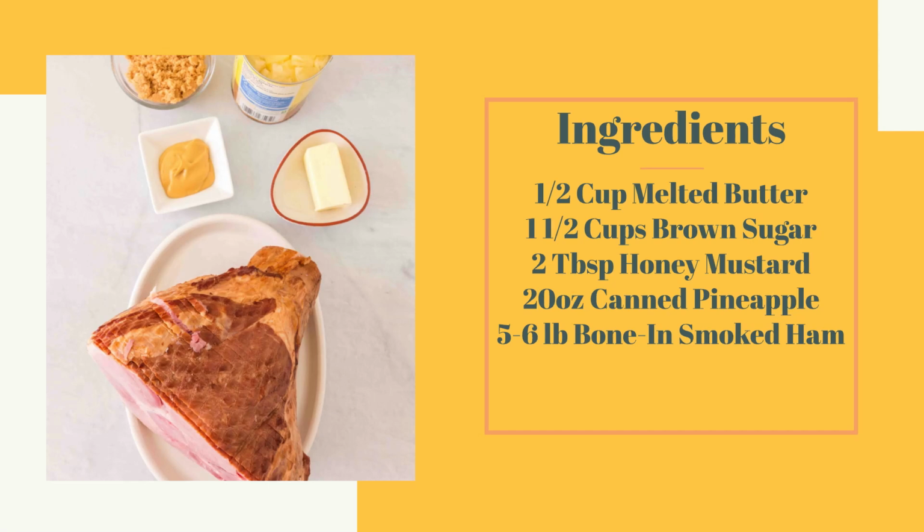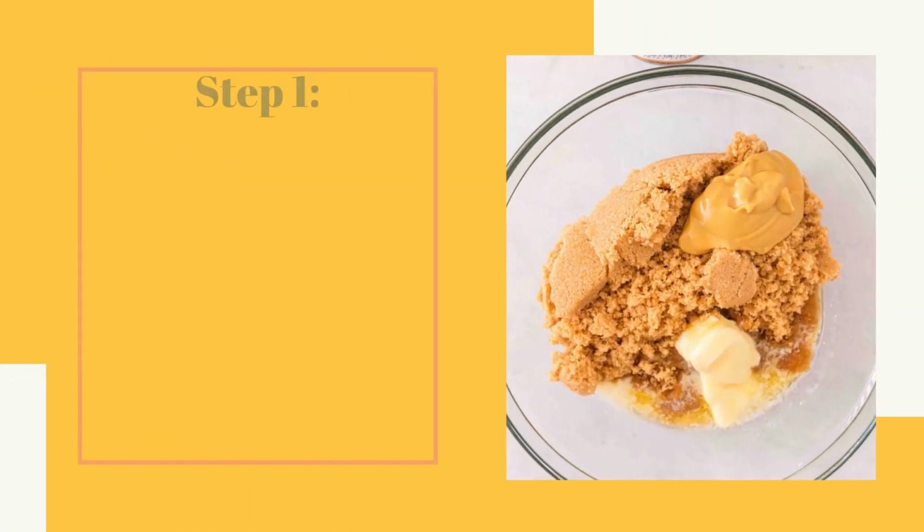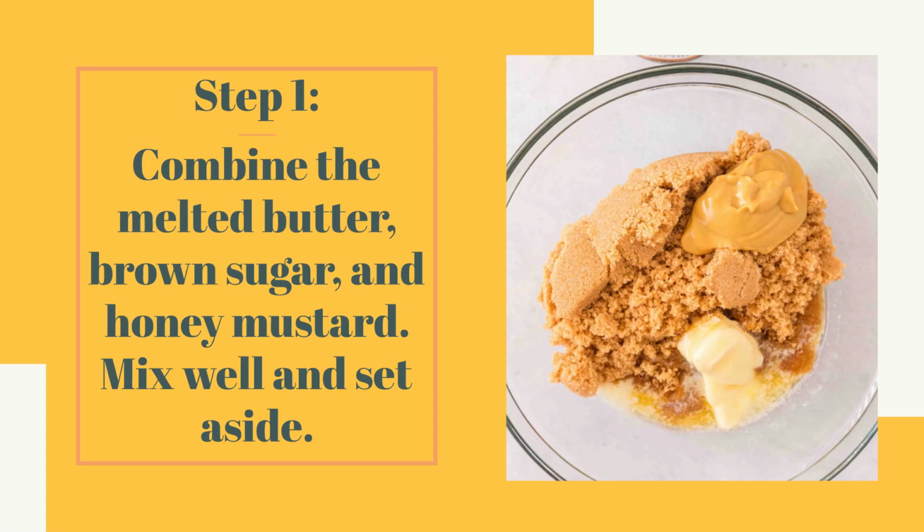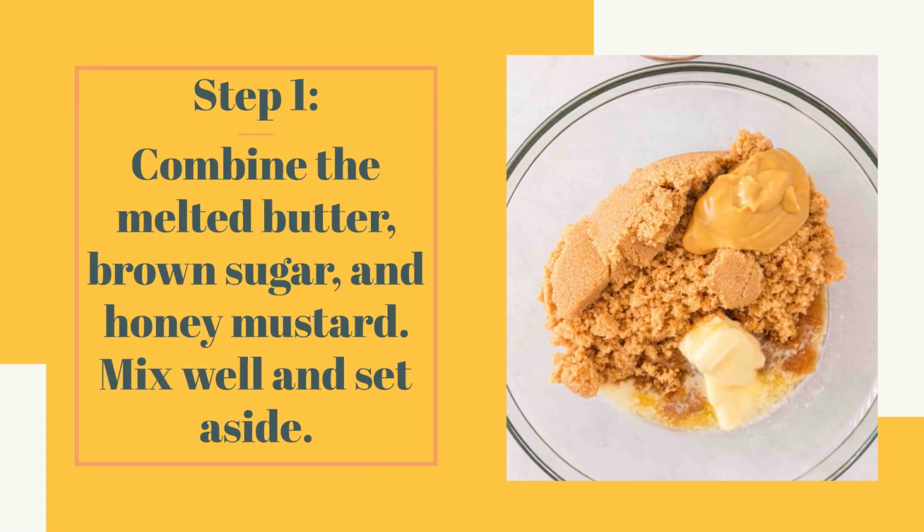So the first thing you're going to want to do is get all of your ingredients together for the brown sugar rub. So you'll need to combine the melted butter, brown sugar, and honey mustard and just mix that well together and then set it aside while you get your ham ready.